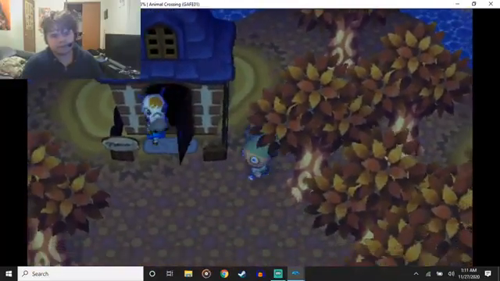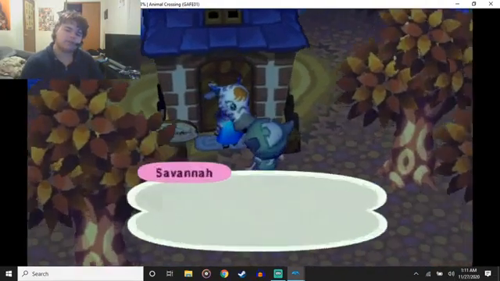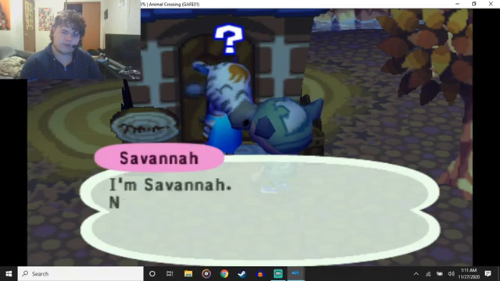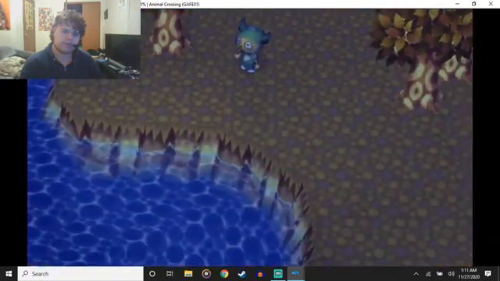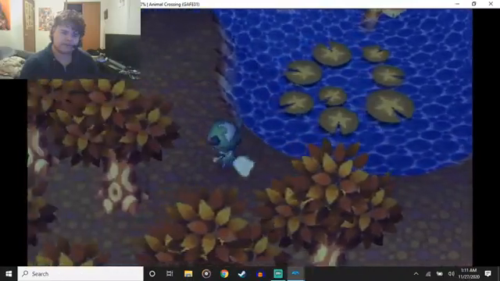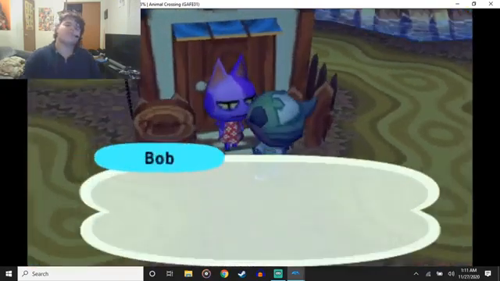Okay, whose house is this? Horse. Savannah. That's funny. Oh, it's a zebra. It's not a horse. I'm stupid. I think Savannah's under the horse category though, because it uses the horse model. It's just with a zebra texture. I don't know. This is Bob. Holy shit, you look chill as fuck.